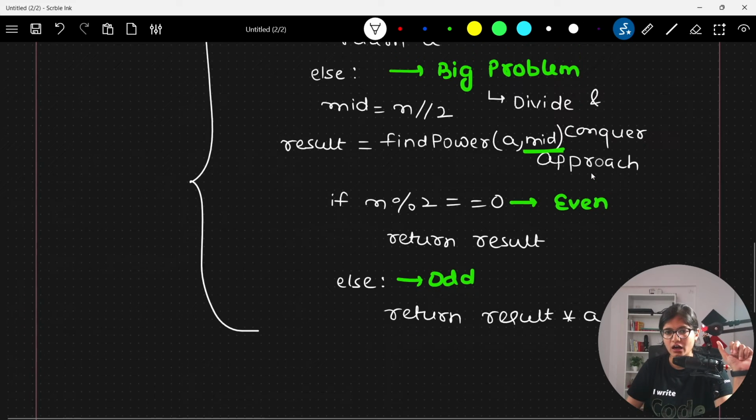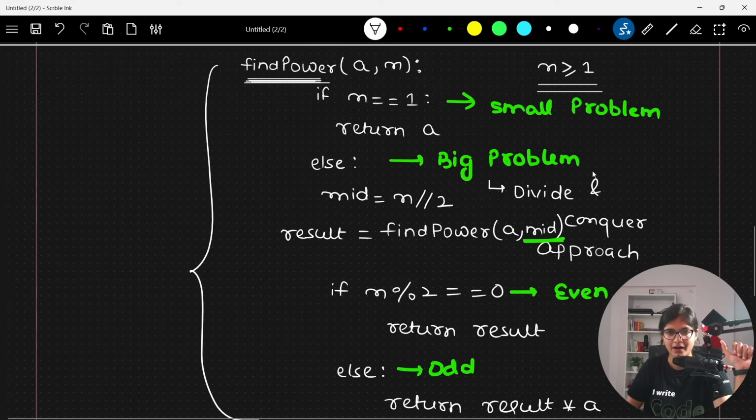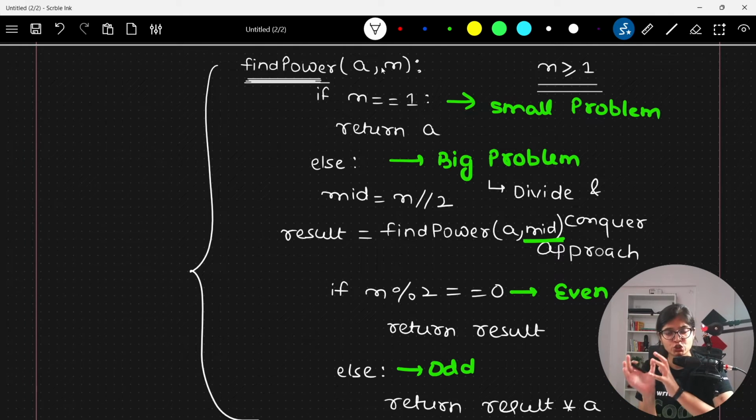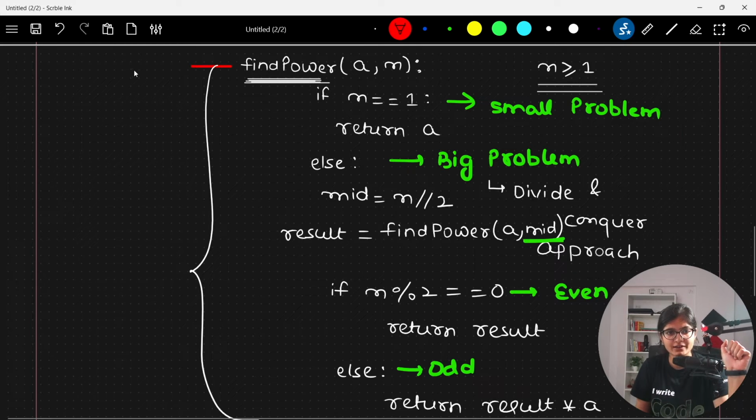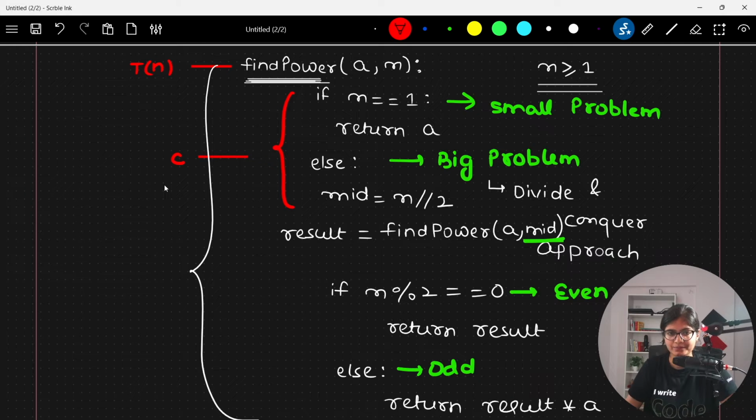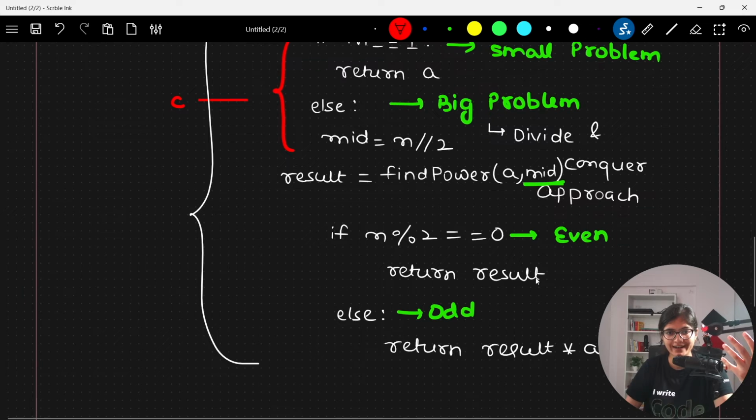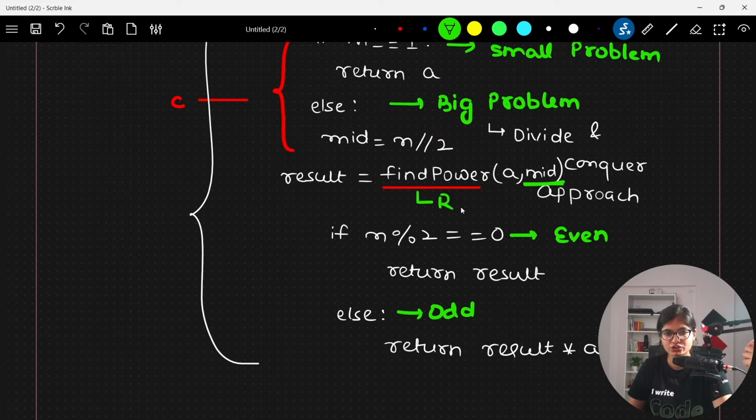Now, if I talk about the time complexity part, in order to talk about the time complexity, you should know about the recurrence relation of the same. Here, if you observe it carefully, for the n numbers, this part is just taking a constant time, right? There is no loop, and there is no recursion. For this part, we are applying a recursion here.